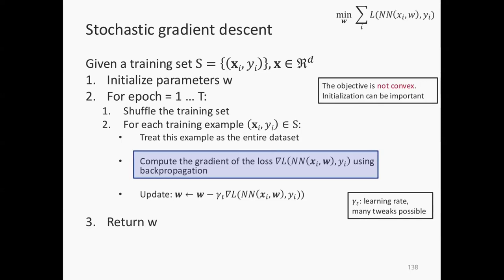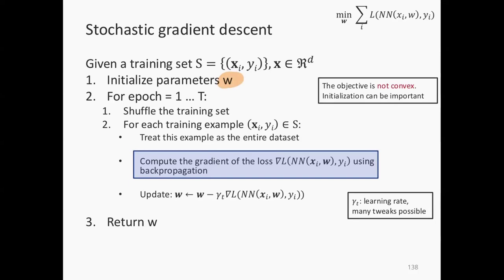You compute the loss on that example, and then you compute the gradient using backpropagation, and then you make an update. You do this for a sufficiently long number of times. It doesn't really matter whether your parameters are defining a linear classifier or a multi-layer network or something much, much more complicated. This algorithm essentially looks very similar.